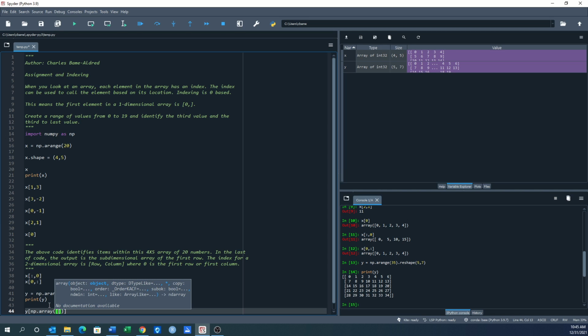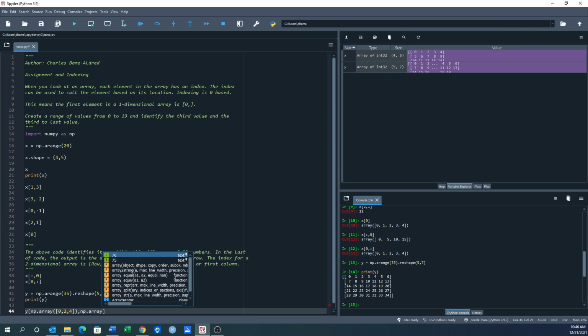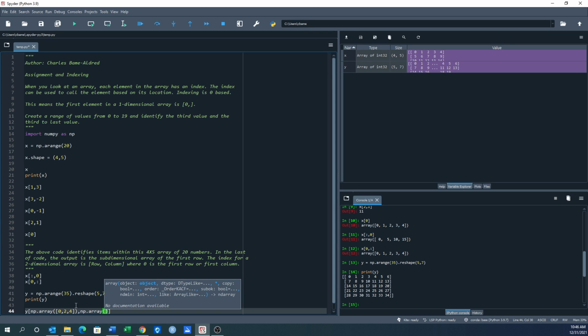So I want to pull from the first row, something out of the second row, and, no, not the second row. Two is the third row, four is the fifth row. Okay, so I'm going to pull something out of the first row, the third row, and the fifth row. All right, then we're going to put a comma, np array again. Remember, this piece here designates the rows, and this is going to designate the columns. So I'm going to have three values for which column I take from each of these three rows. So bracket, I want the first column, the second column, and the third column.